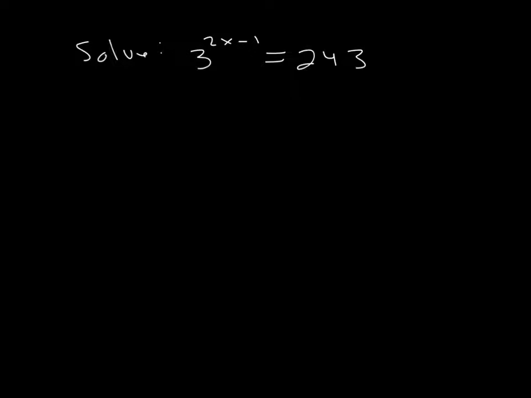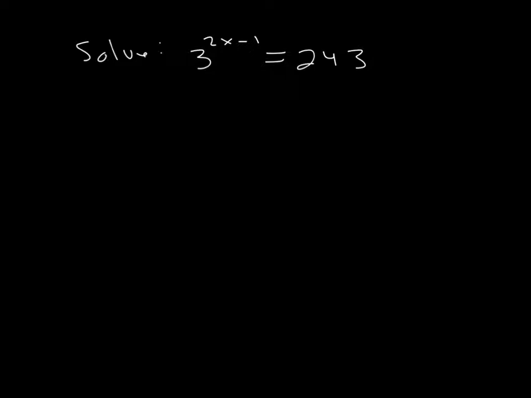Here's our first example. Before we start doing it, let's just look at it for a second. Notice we have an equation, so we have an equal sign right there, and what we're trying to solve for is stuck up here. So we have to figure out what the trick is going to be so that we can figure out what number goes there. We take 3 to some power with an x in it, and it equals this number over here. So there's definitely a trick, and it's real simple.